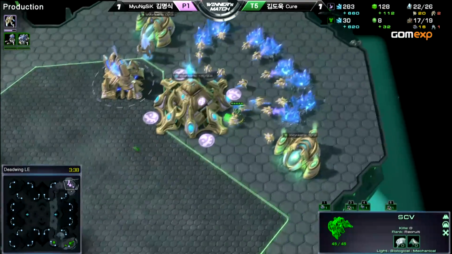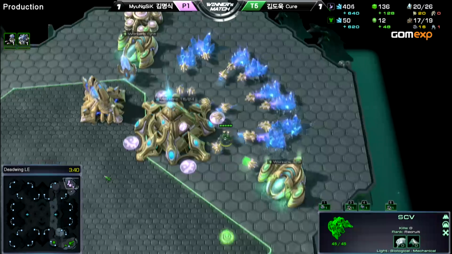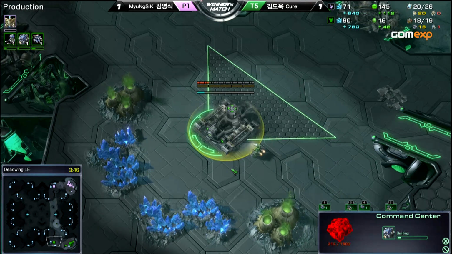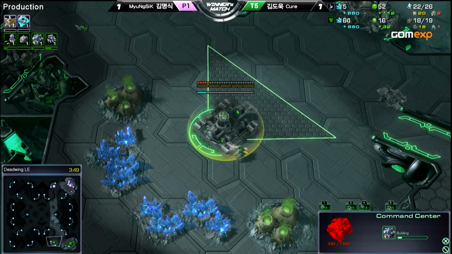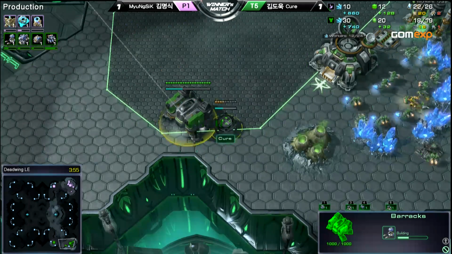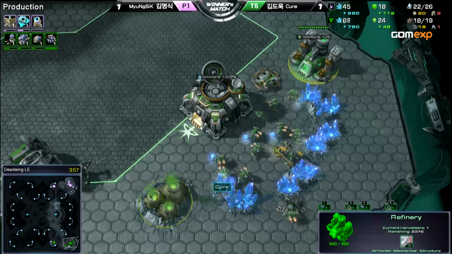We are going to see that Nexus planted now. Command Center goes down actually first, after the Reaper, which is now going across the map. So these players are starting things off as simple and normal as it could be for a PvT. Only time will tell what we're going to see.